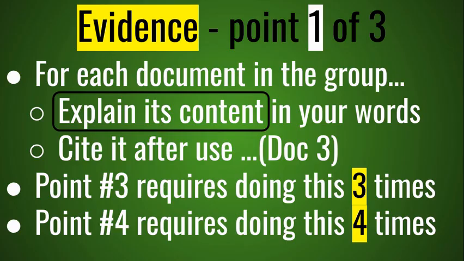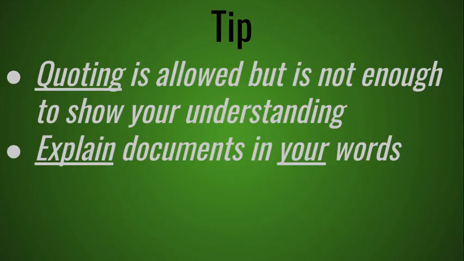That will make sure that your AP reader, even if in a hurry, doesn't miss it. And we're going to do this for at least 4 of the documents because that goes together with the analysis point. As a quick tip, you are allowed to quote the documents, but if you just quote it and don't explain it or describe it in your own words, you will not get credit for that point or for that usage. Quoting is proof that you can copy, which any small child can do. The question is, do you understand it?